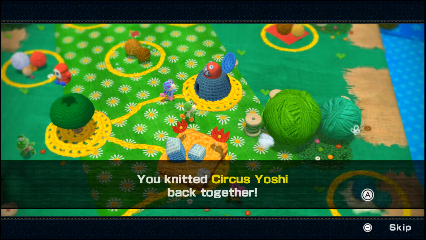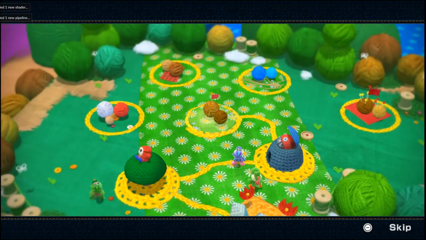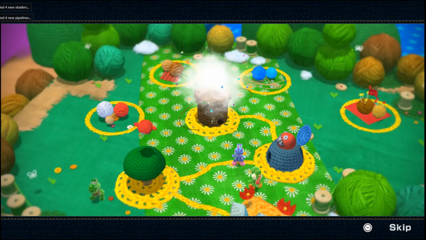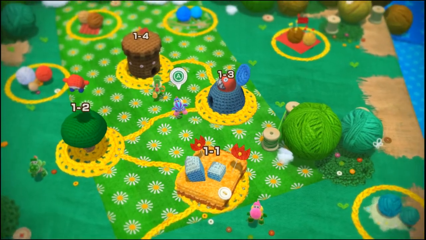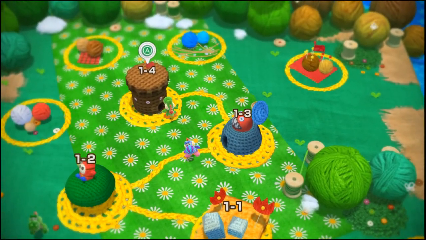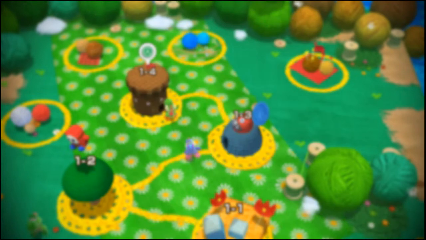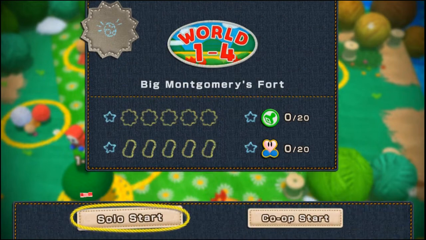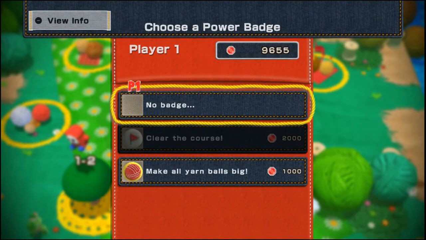We got Circus Yoshi. Yoshi invented watermelon. Is that our first castle? I didn't even read that. My eyes glazed over. Big Montgomery's Fort. Are they talking about Monty Mole? Are we gonna fight a big Monty Mole?